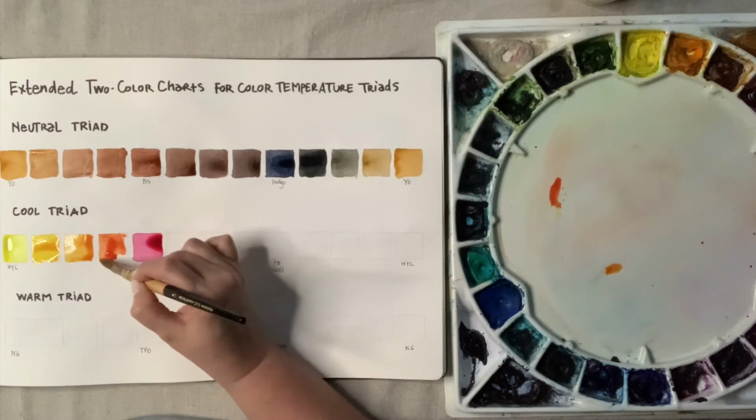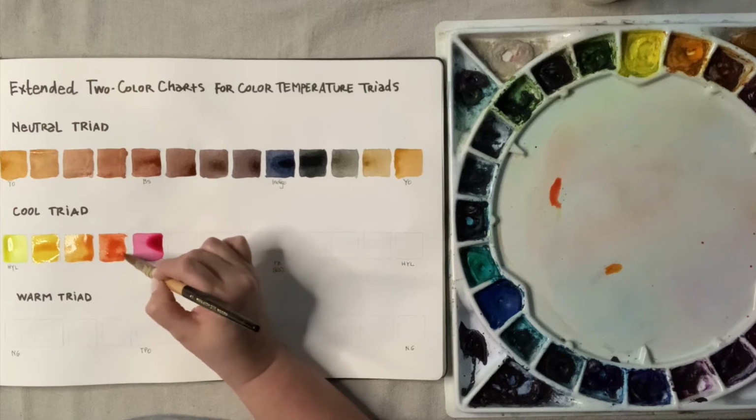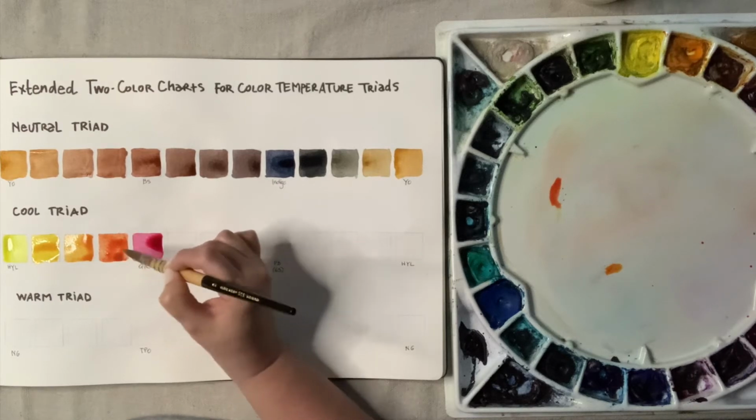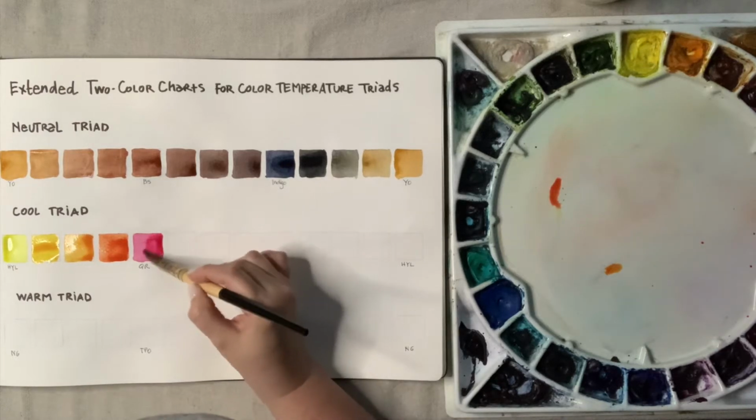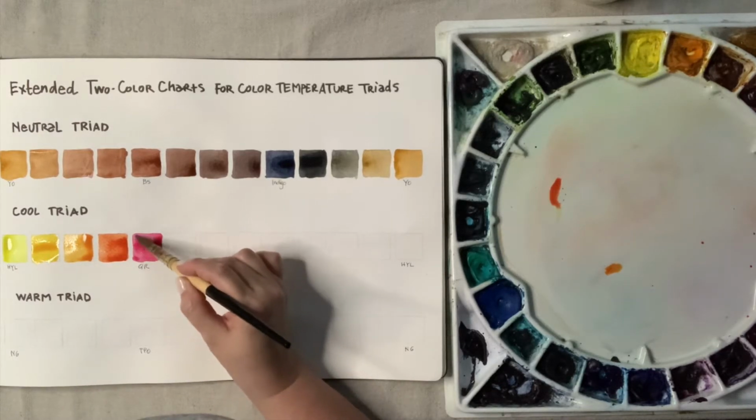If they do, you're probably not mixing enough pigments to get that change. Each swatch should show us a noticeable difference as we work our way towards the next primary.